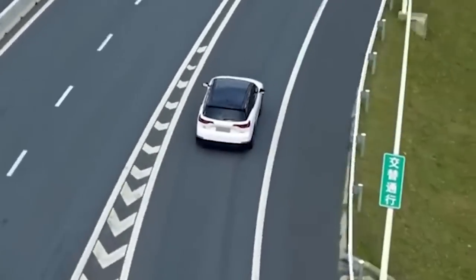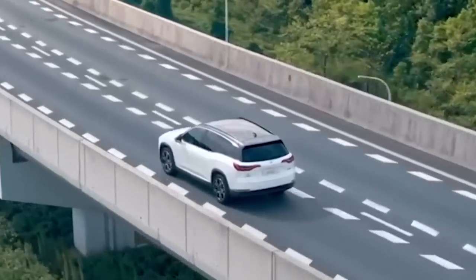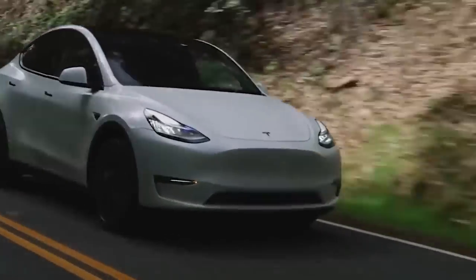If we can get to the age of us all having electric cars instead of gas-powered ones, then the world could be in a better place, except that a lot of them tend to catch on fire and burn things down. But you know, it's always a work in progress.